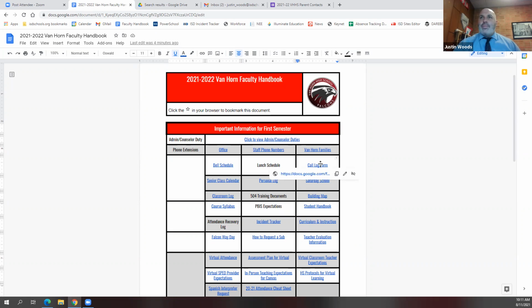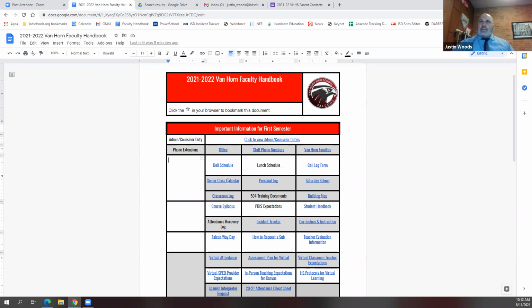Call log form. This is a document. Anytime you contact a parent, in the past, we've kind of asked you to do this loosely, keep track of it on your own. We would like you to use this call log form. You can use your own form as well, but this allows us to collect data on what parents were contacting. So we can get that information to our academy leaders. We can kind of review who's been called and who we need to call.